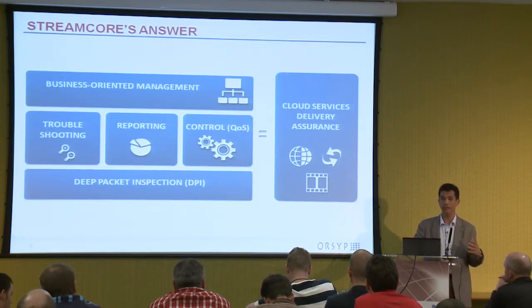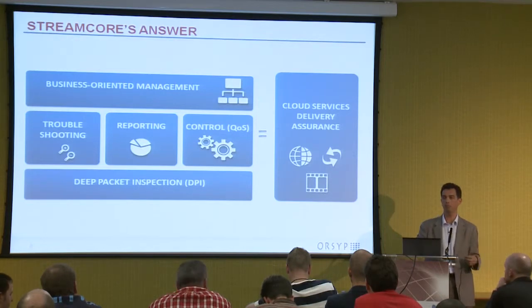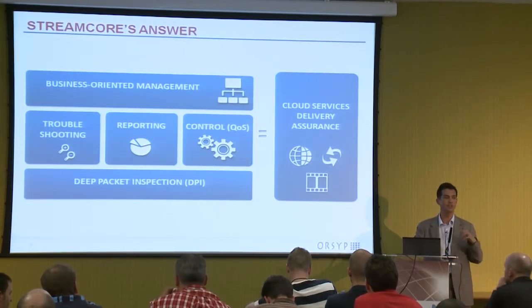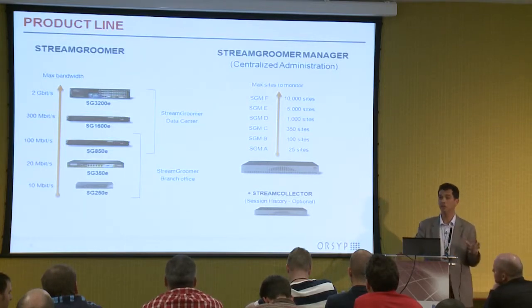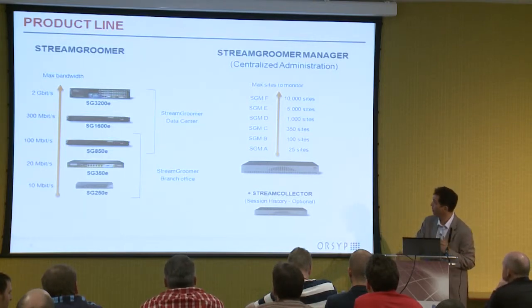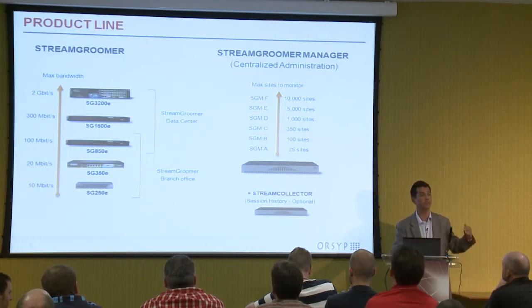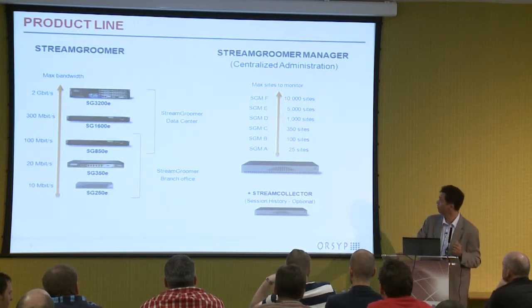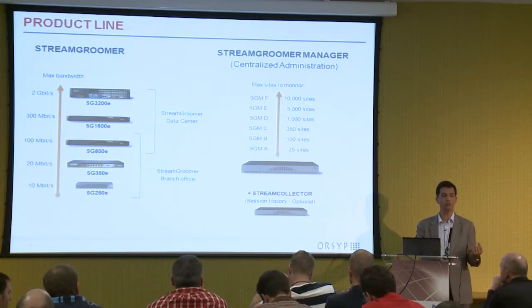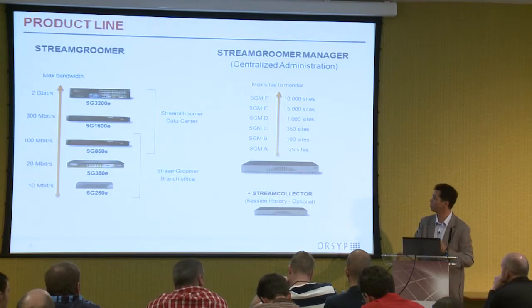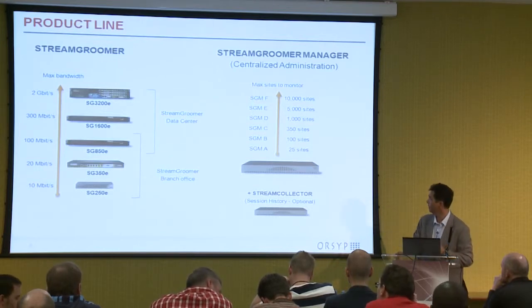And we will present all that with a business orientation. You do not define that link per link, but on business units, on sites, on different elements. How do we work? We are based on appliances. You have appliances on the left that you plug into the network, sized according to the bandwidth you need to manage, in different flavors. You sit in line, so you see all the traffic and you can act on it. They are all equipped with bypass, so you don't block the traffic if there's any issue on the appliance.